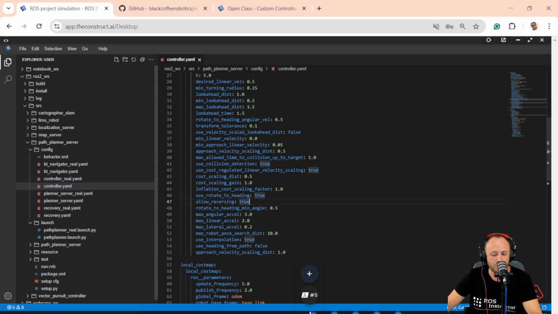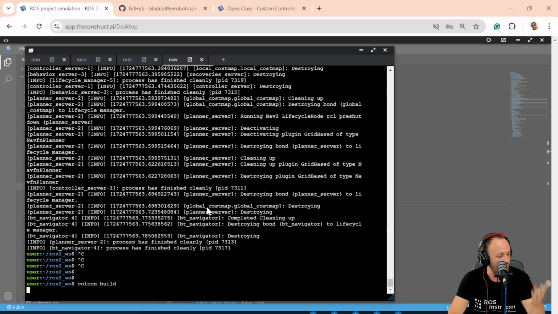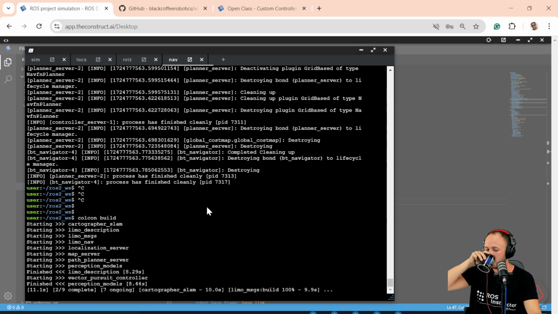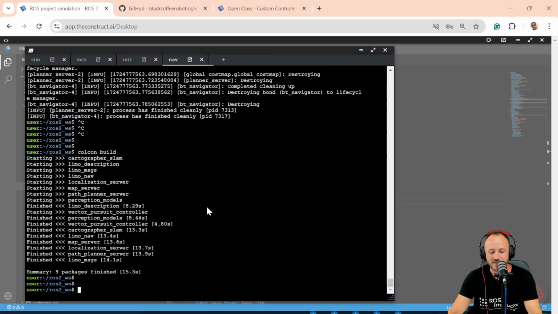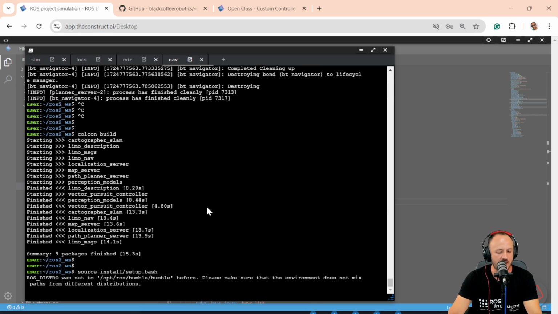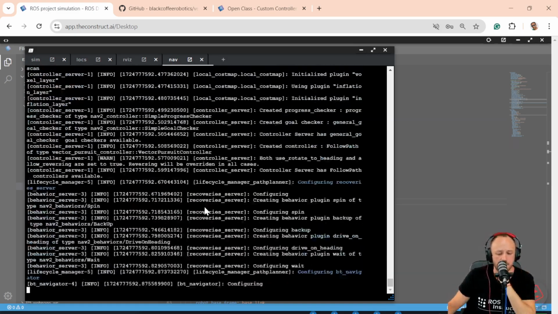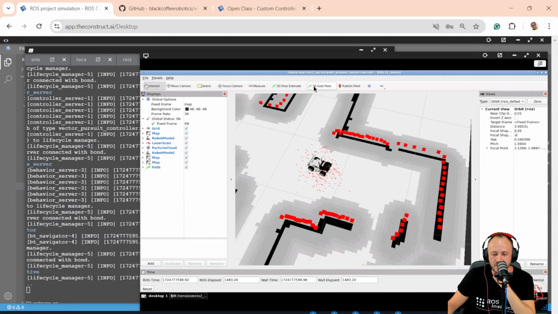And then once I have it to true, I'm going to need to stop my path planning system and recompile again, right? Because I need to take into account this new change in the configuration. So I need to recompile. Once I have recompiled, I source, and then I can relaunch the path planning systems. There we go. Okay, and at this point, let me try again. Let me send a goal which is here in front.